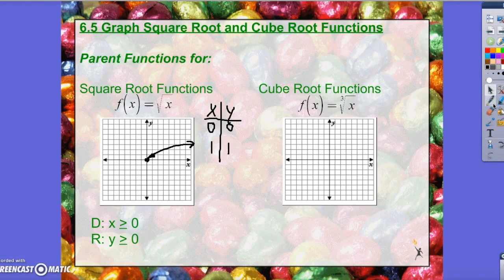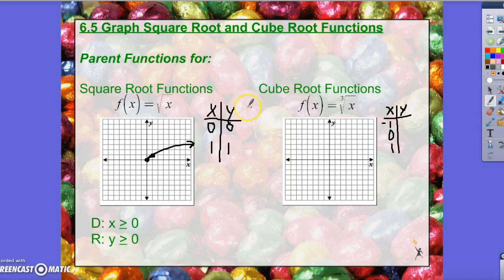All right. Now off to cube root functions. What I like to do for cube root is I'm going to pick 3 points. So this is your little rule of thumb when you're doing these. I always like to pick -1, 0, and 1. All right. I can have a negative, right? Because cube roots don't have that restriction. Negative, 0, and positive work. For square roots, only 0 and positive numbers work.